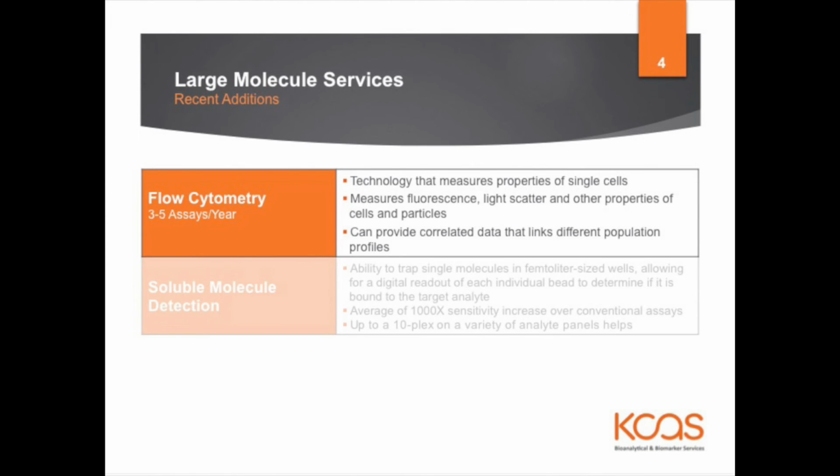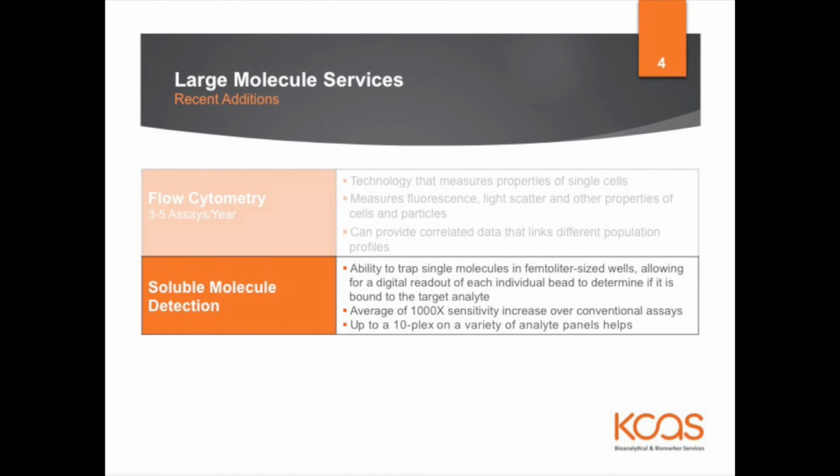It also is frequently used in the oncology space for efficacy of biologics for cancer therapeutics, where you take a baseline measurement on the flow cytometer and you can subsequently see augmentation of patient T cells against the vaccine in subsequent analysis. Lastly, in terms of our services, it's the single molecule detection, or the Simoa by Quanterix.